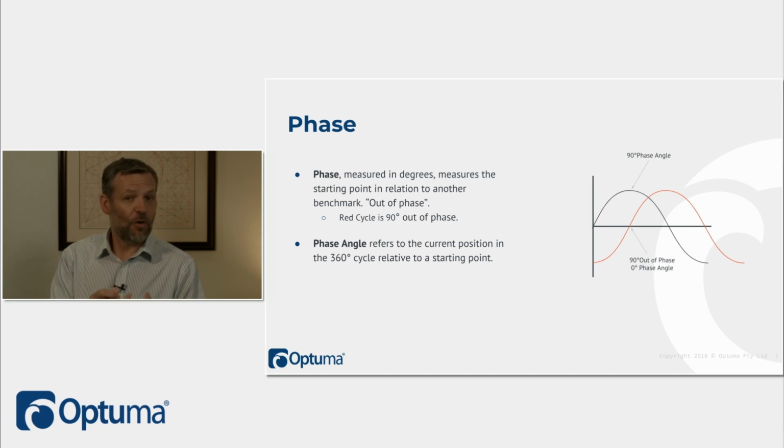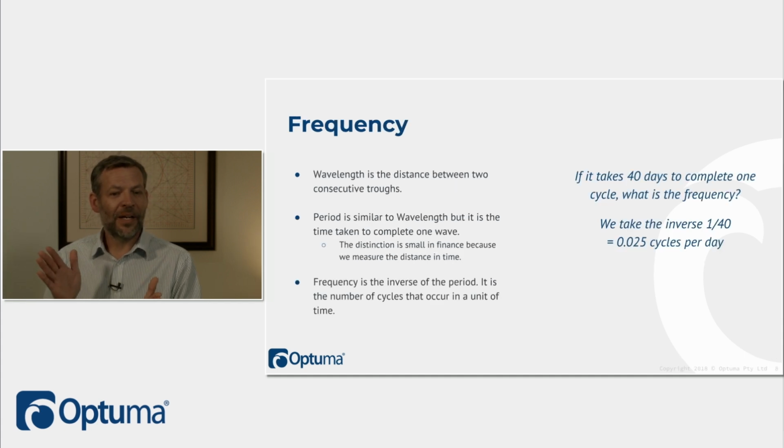Amplitude, period, or wavelength, it could be either one of those, and phase. They're the three things that you've got to remember for that. Phase angle: if I even looked at the black plot here, at this point here, I would say that my phase angle is 90 degrees because I'm 90 degrees through my cycle. So again, just keep that in mind and you'll be fine.